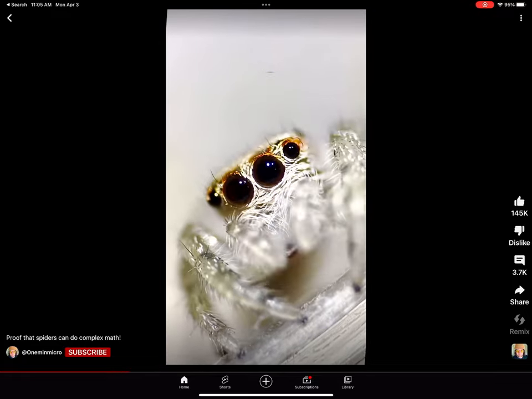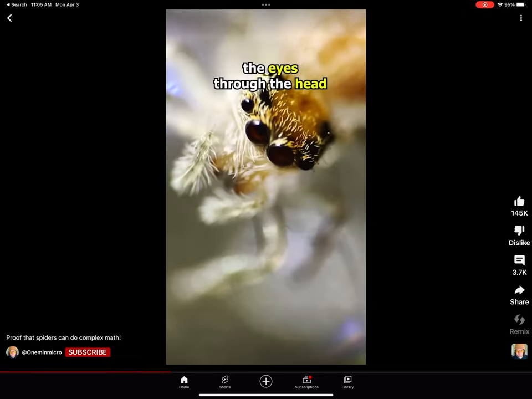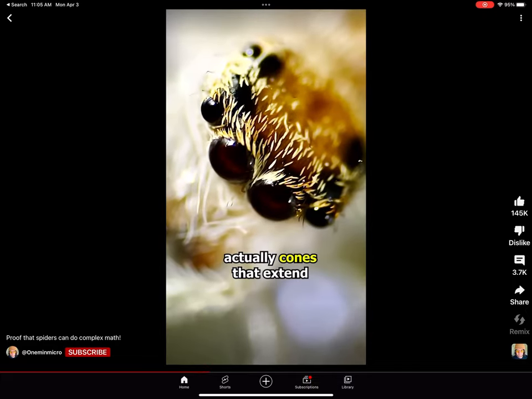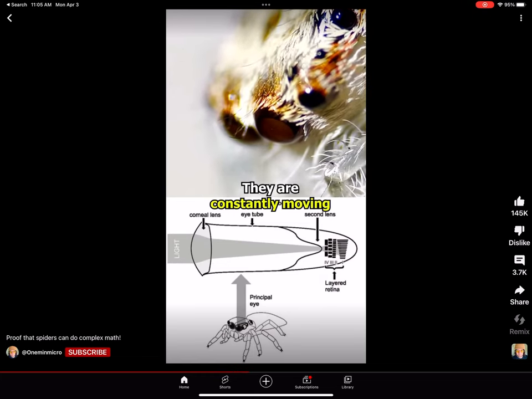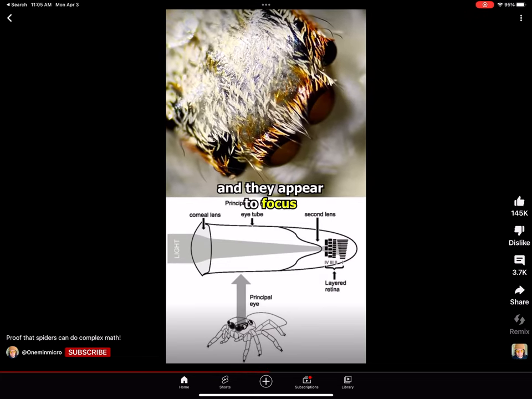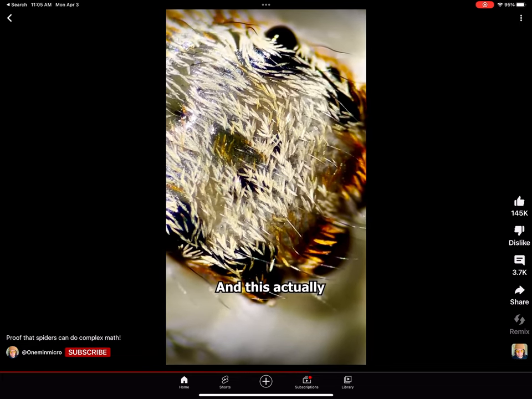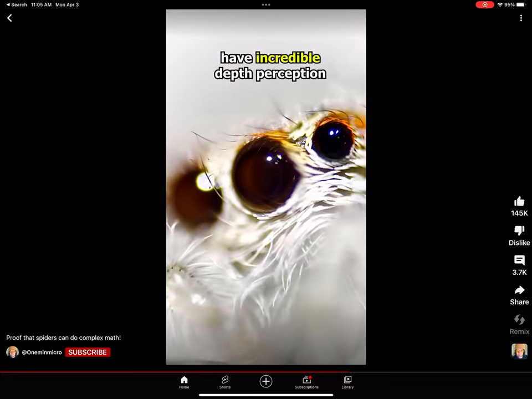This jumping spider is really small, but it is thin enough for us to see the eyes through the head. Look carefully. It turns out that the eyes are actually cones that extend into the head of the spider. They are constantly moving side to side, and they appear to focus in and out like tiny telescopes. And this actually makes a lot of sense, because jumping spiders have incredible depth perception.